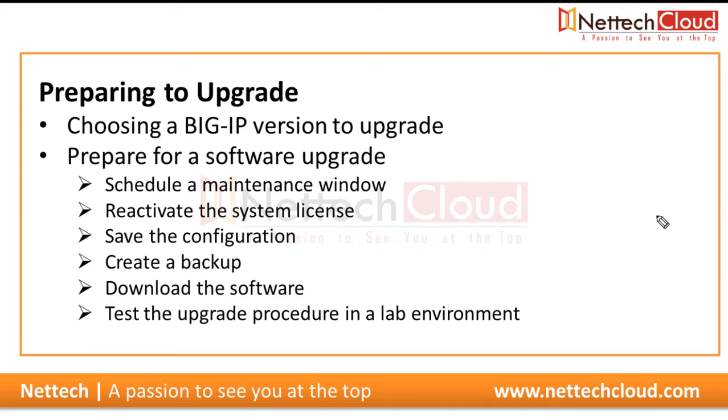Okay, and then test the upgrade procedure in the lab environment. Even if you have the luxury to create a virtualized environment, you can simulate everything in your lab. So rather than doing an upgrade directly in the production network, do that in the lab environment first. If successful, only then should you upgrade boxes in the production network live environment. It is always recommended, not only in F5 but other vendors also recommend doing this in the lab environment.